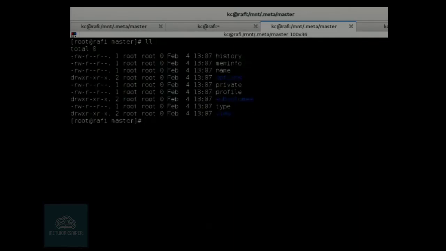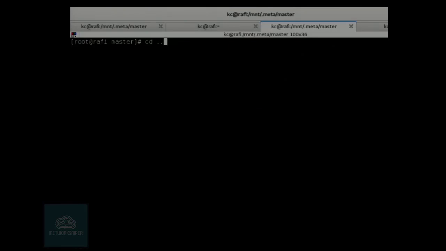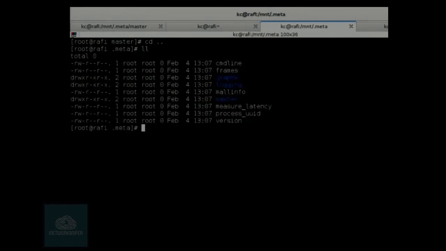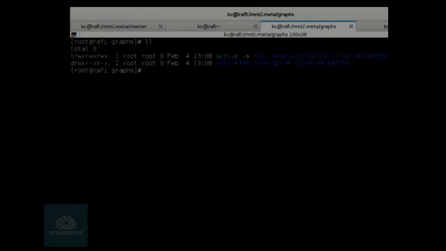The other thing is the options of each translator. You can see the graph information through this interface, where there will be a directory called graphs. You can go into graphs and you will have all the graph histories there. A graph, as I said, is a collection of translators. So when you disable a translator, it is like a new graph, because you have removed one node from the graph. Let's say you disabled a caching translator, which means you have a new graph. That information you can see from this: what the graphs are, the graph history and everything, and what the active graph is.